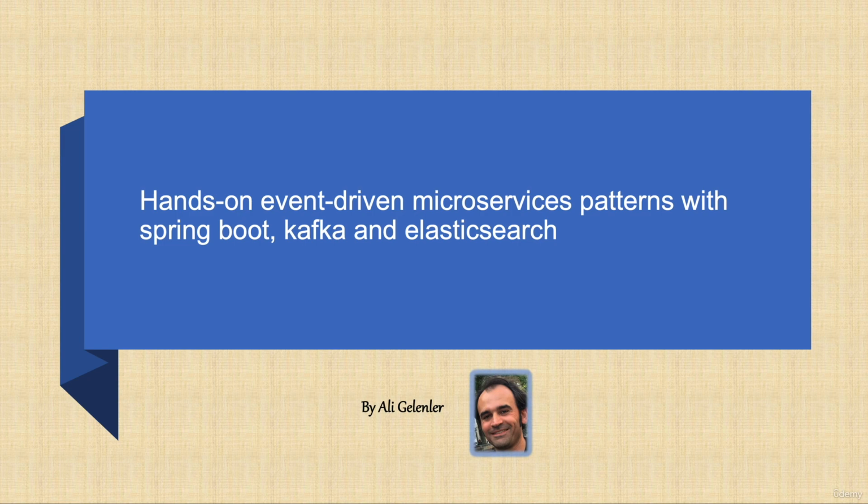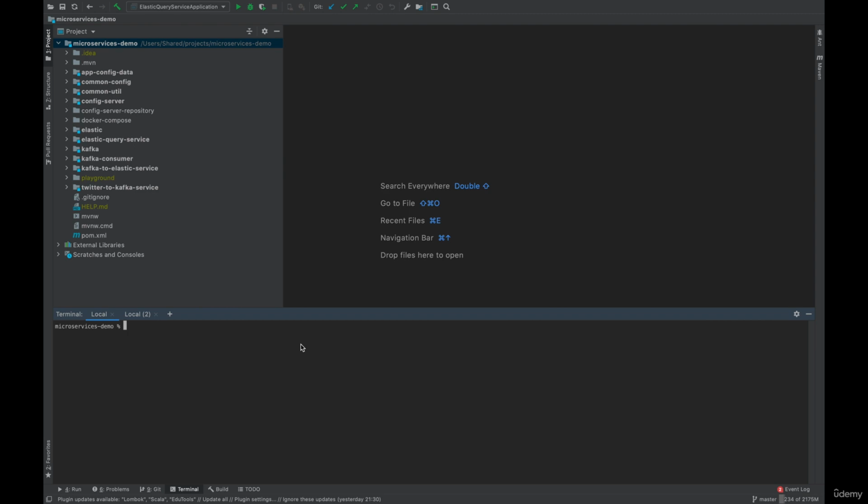Hi everyone. In this lecture, I will implement API versioning. But before that, let's check if we have committed everything to the local Git repository. I will use the git status command to see if everything is committed. And then I will create a new branch using git checkout -b option with the name version by URI.